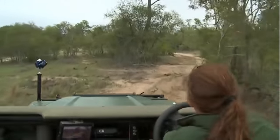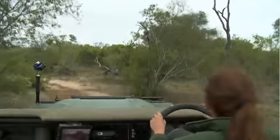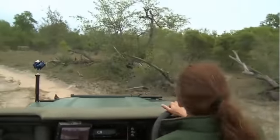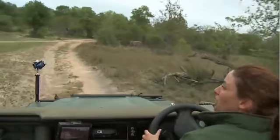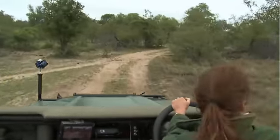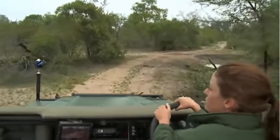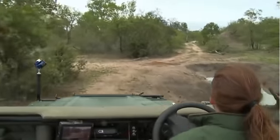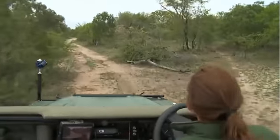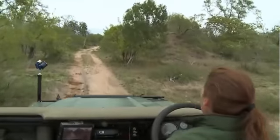Well, Andrew and I continue on our private safari. Andrew has come up with, I think, one of the best games to play in the bush ever. So Andrew and I have been discussing, whilst looking at various members of general game and animals, what type or genre of music each animal would listen to. So we're in total agreement that elephants would be listening to classical music. There would be Beethoven lovers and Mozart and Haydn, maybe the odd Wagner lover in some old bull. We're still trying to figure out the rest.